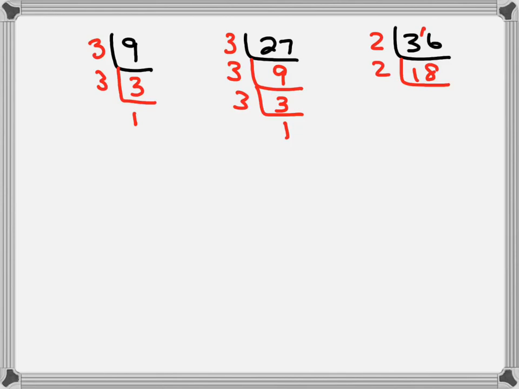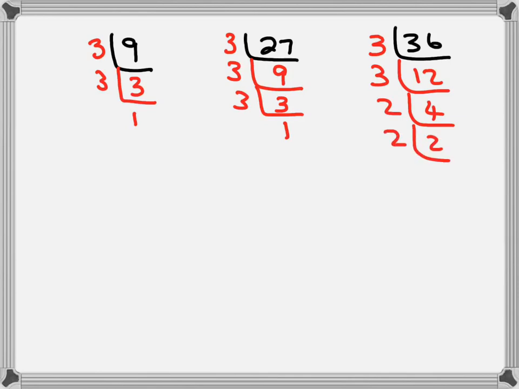Actually, I'm going to rather use a 3 here, I think. Let's rather use 3. It'll make life simpler for you so that you don't have to borrow and you don't have to carry your divisions. So 3 goes in there once, twice, 12 times. 3 goes in there 4 times. 2 goes in there twice, and 2 goes in there once.